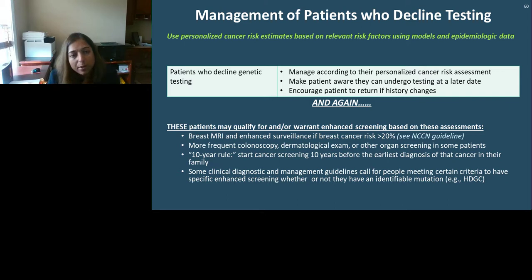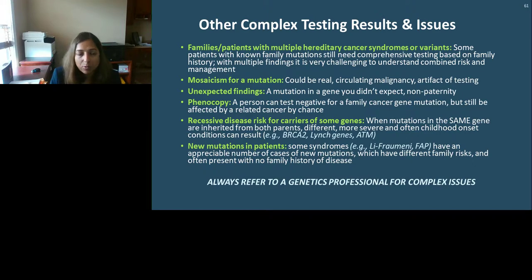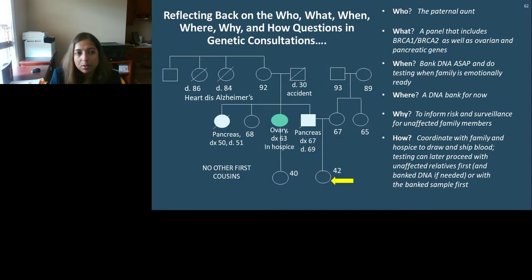There's also patients who will come in and, for different reasons, personal, insurance, or otherwise, will decline genetic testing. Our recommendations to them are, again, based on a personalized cancer risk assessment, and that we should be trying to understand why they're refusing the genetic test, trying to make sure that they understand the benefit that it may provide for them, and then respecting their desire as long as they're well counseled and well informed on that decision. Making recommendations still for prevention or screening interventions based on their risk score without including genetic testing becomes important.